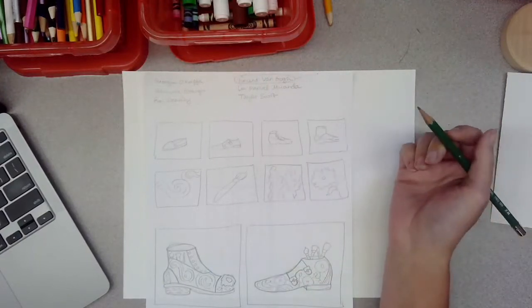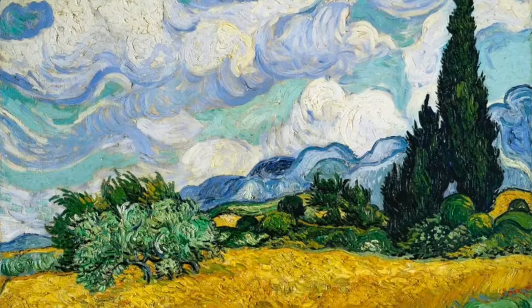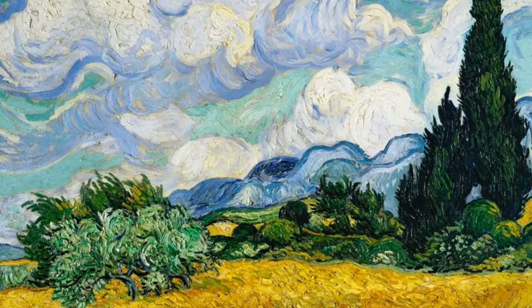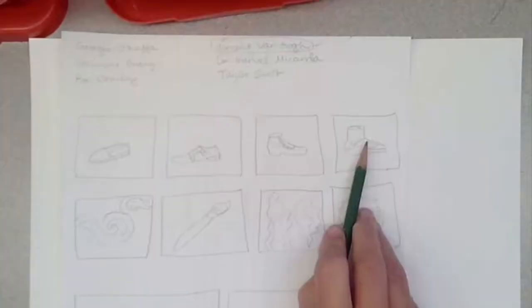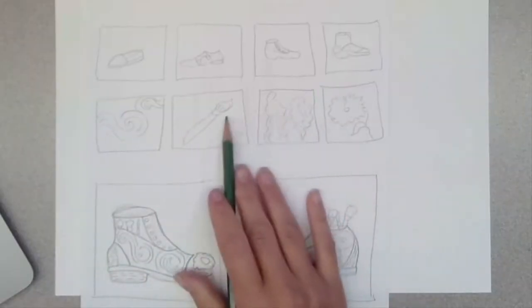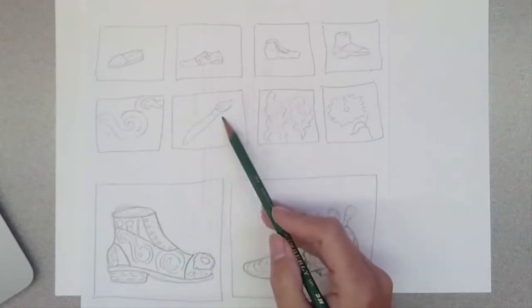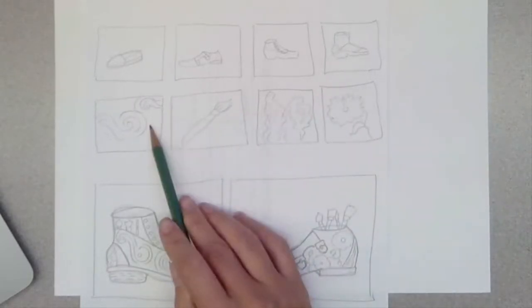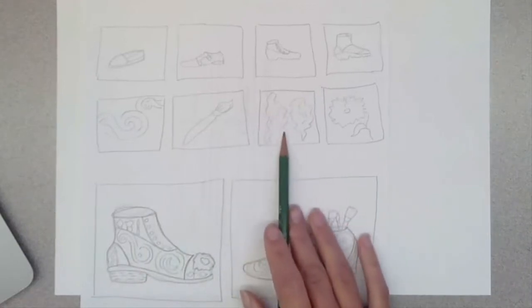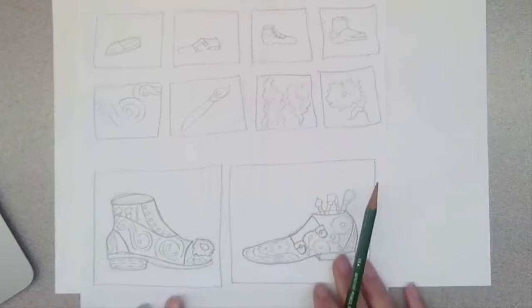He's a painter who uses a lot of thick paint and swirls. I designed different varieties of shoes that I thought he might wear and included designs familiar from his paintings, like starry night, whimsical trees, and sunflowers. I put a paintbrush because he's a painter.